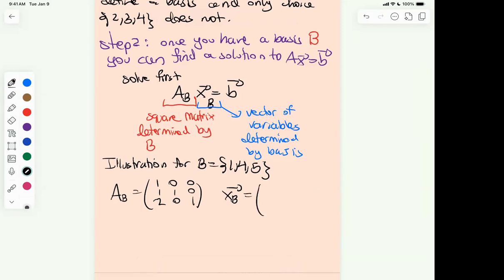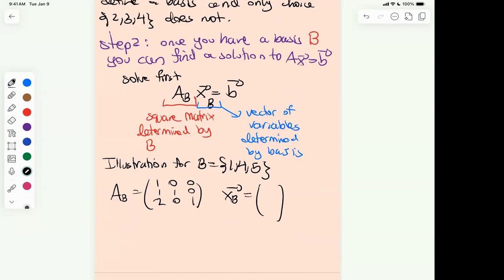Is the b vector given to us? Yes, the matrix and the vector would be given, because this part does depend on what b you were given. Sorry, I shouldn't have called them 1, 4, 5.